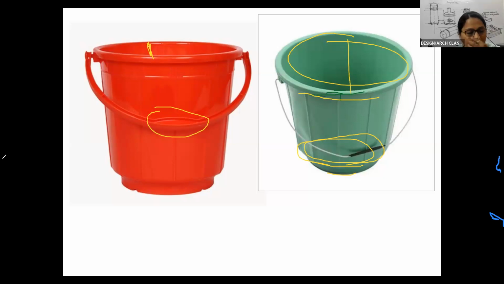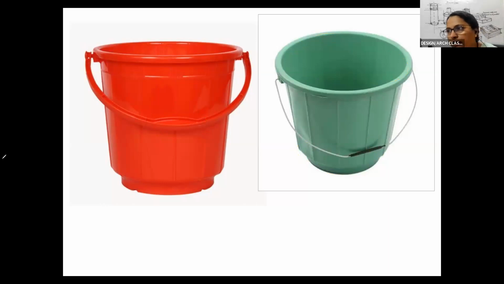जो बच्चे NID के लिए desperate हैं, आपको याद होगा, there is a question. I don't know अगर आप में से किसी को भी previous year paper देखने की आदत है तो, there was a question where it was written that we need to redesign a bucket, considering 5 problems faced by a senior citizen. तो सबसे बड़ी प्रॉब्लम आ जाती है. पहले we can visualize बकेट क्या है, but while drawing I have seen it is very difficult to draw the correct version of a bucket. In sketching, bucket, jam bottle, dispenser bottles are considered to be technical drawings. So you really need to be very good with the practice.